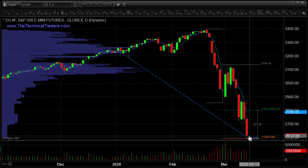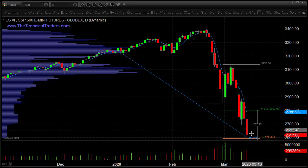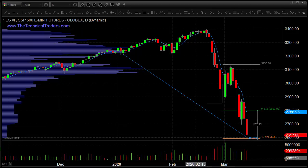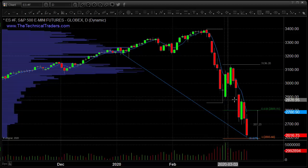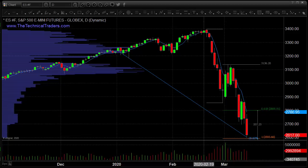Today, we are down another 5% on the indexes, and we're seeing the NBA season being suspended or postponed. We're seeing air traffic halted coming to the U.S. from overseas come Friday at midnight, and that news has shocked the market and sent the price plummeting this morning. Now, if you look at the S&P 500, everyone, I think this could be a very significant turning point for the equities market today.